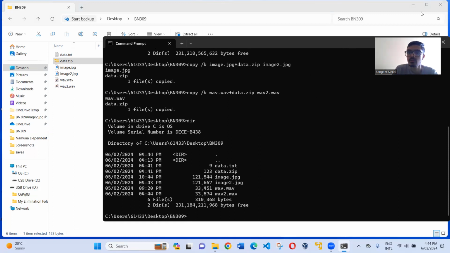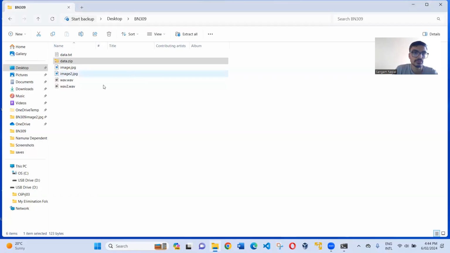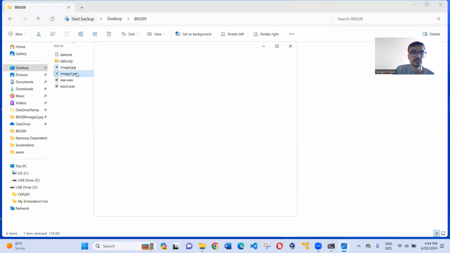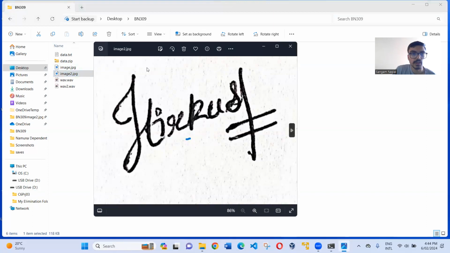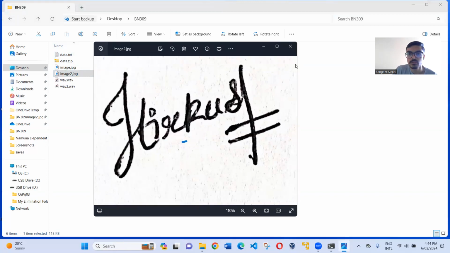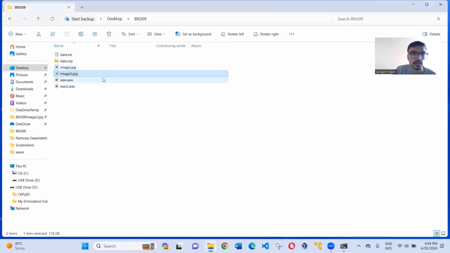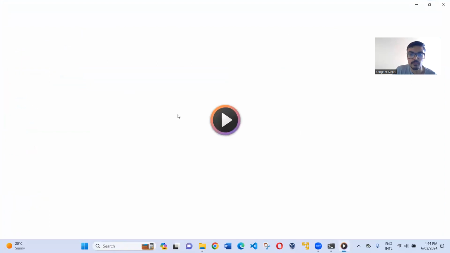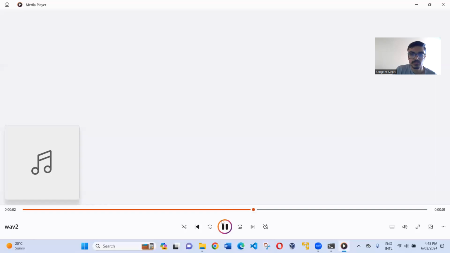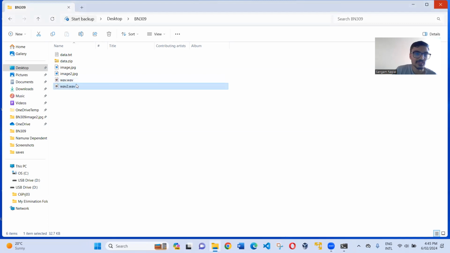After this, you can see here the two files. This is a newly created file, and inside this file the data zip or the data text file is embedded. We can't see it with normal software or the normal eye. It looks generic and simple. It seems normal, but the data file is embedded inside this.